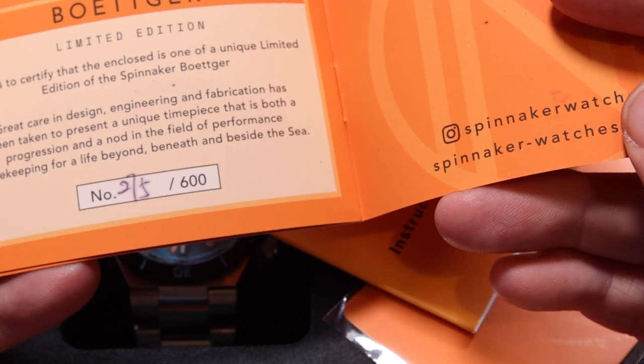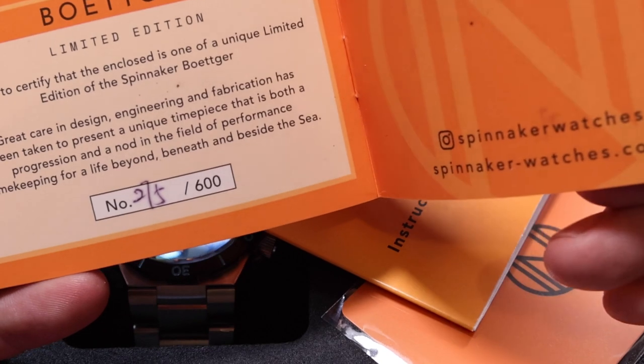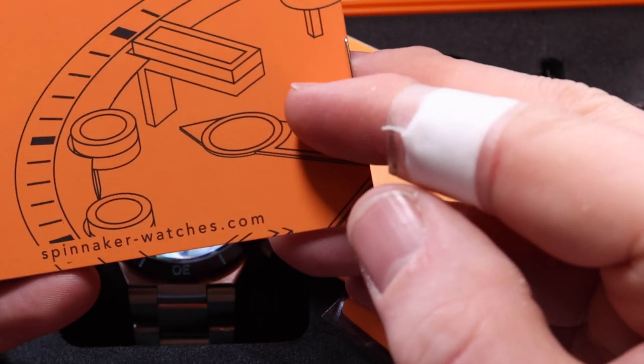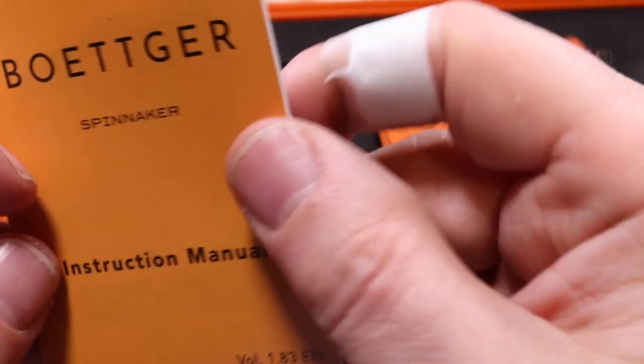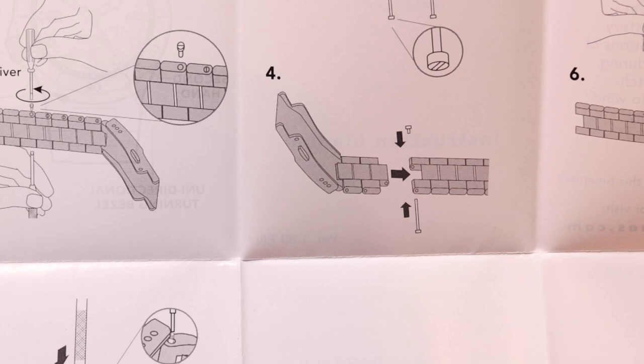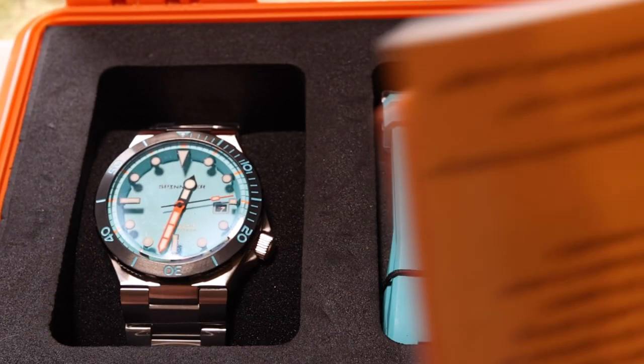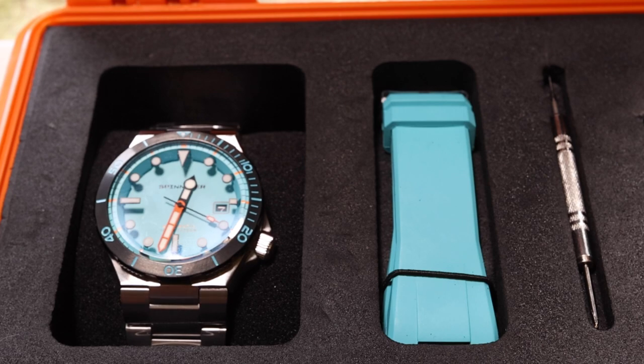All right. So I don't mind sharing that with you. Mine is number 275 of 600. So as I say, limited. They were limited to only 600. And I've got 275. So that's quite nice. And then this is the instruction manual. Crown. Altering the strap. And obviously setting the time, etc., but pretty self-explanatory, I think. But still, quite nice, I'd say. Never had a Spinnaker watch before. That's pretty good. So back to the watch.